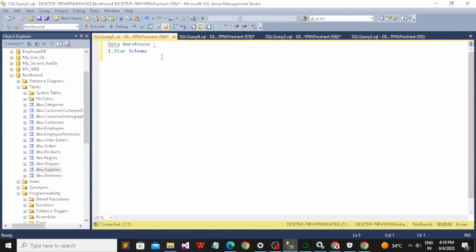Another type of schema is called the snowflake schema. I'm going to talk about the star schema and also the snowflake schema. Okay.